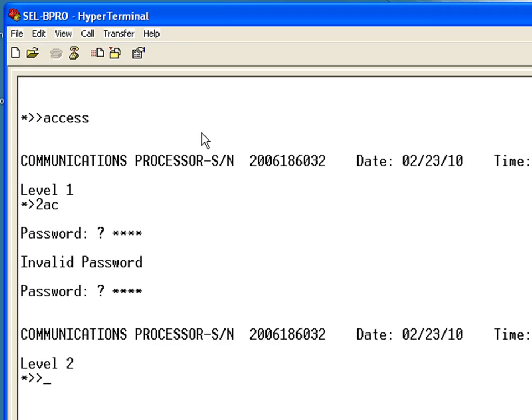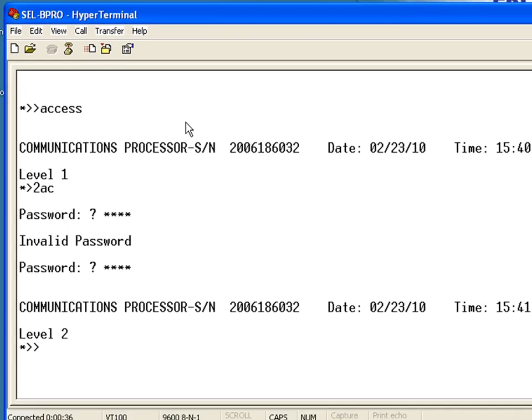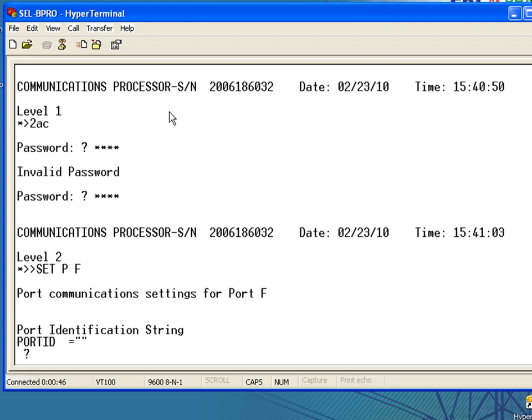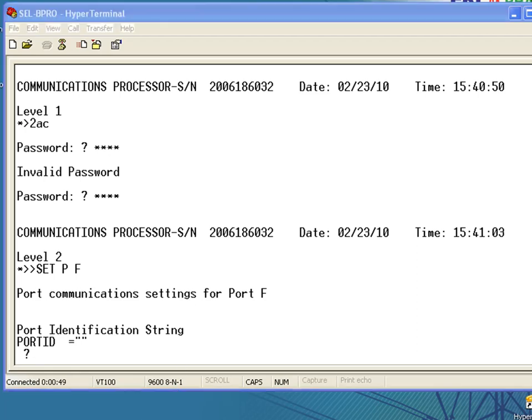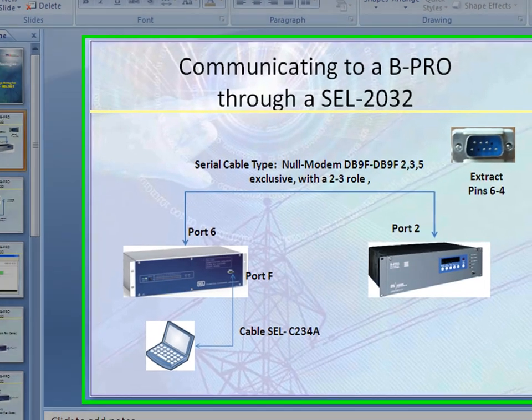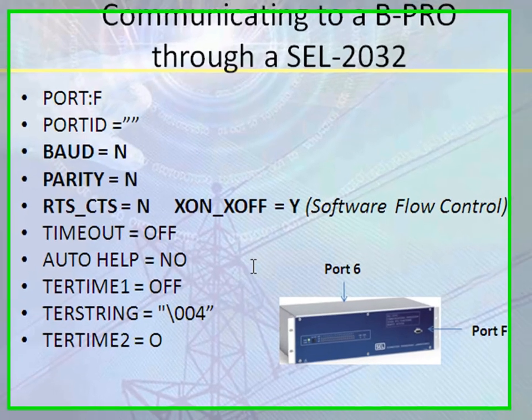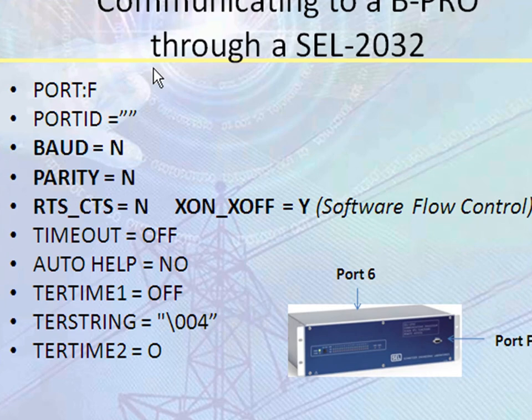Alright. In order to change port F settings, you're going to have to type the command set PF. Make sure you have the spaces there. And here we go. For port F, in order for the BPro to work with this type of communication, you're going to have the following settings. These are the settings you need to have for port F. You can always take a screenshot. There's also an application note that shows you the settings that are needed for port F.